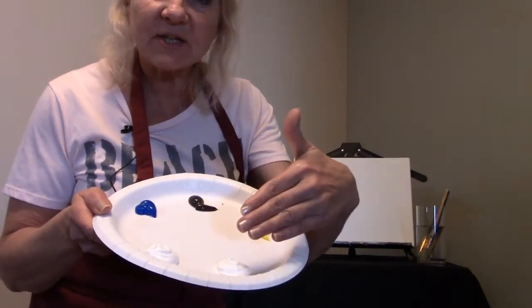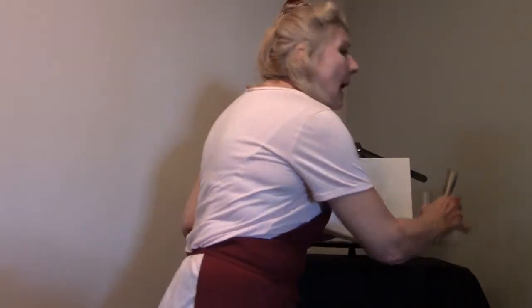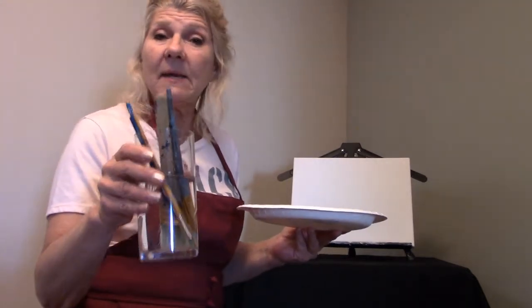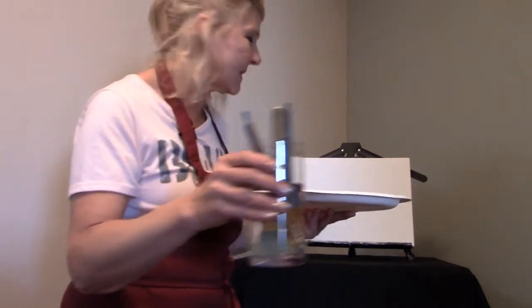I got two different sections because I know I'm going to be using a lot of white. I have my brushes. They're already in the water. You'll always keep your brushes in the water. It keeps them clean and ready for you at all times.